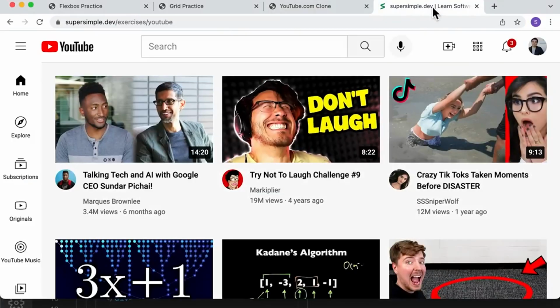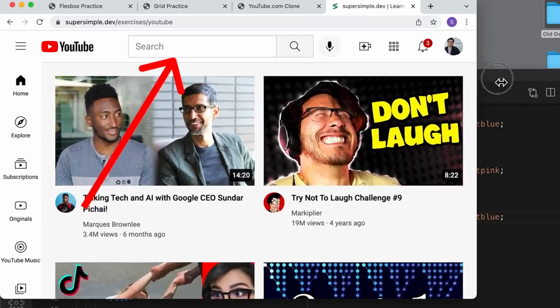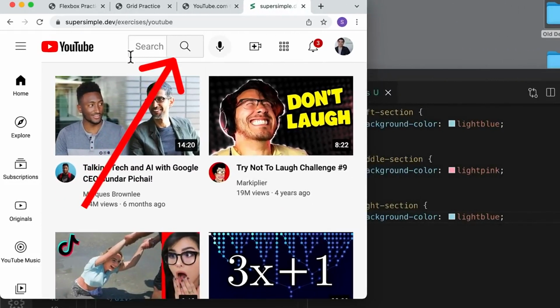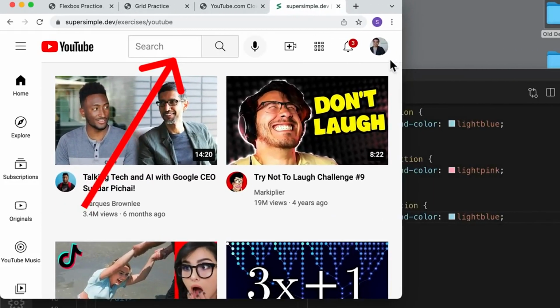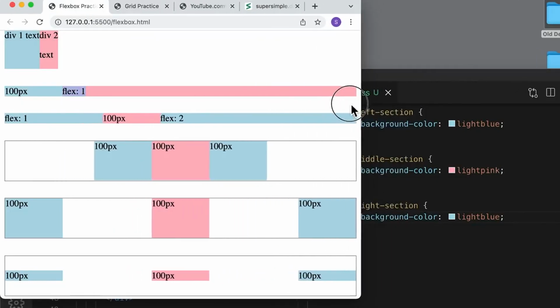So now how do we create this layout? Let's analyze it a little bit. If we resize the page, notice that this middle section is also resizing. So to achieve this, we're going to use a property called flex. If you recall in our examples, flex takes up the remaining amount of space.